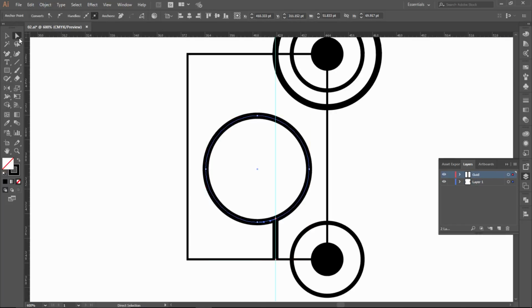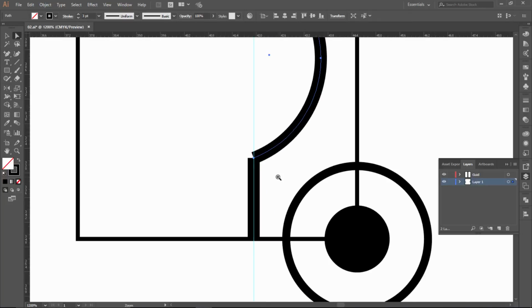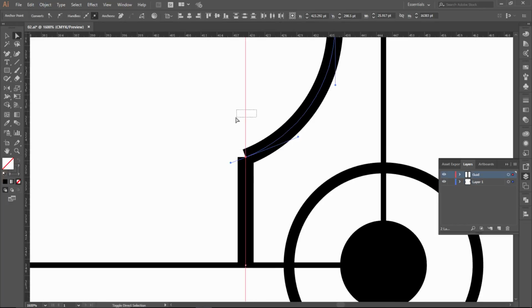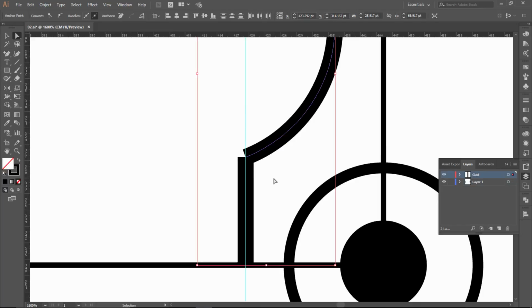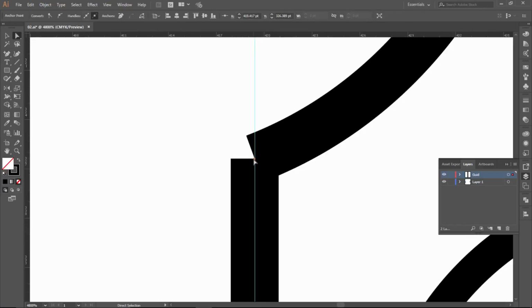Okay, select the direct selection tool and select some of the areas. Okay, now let's zoom in and select these 2 points, deselect the guide and Control G. This is the 1 point for this area.